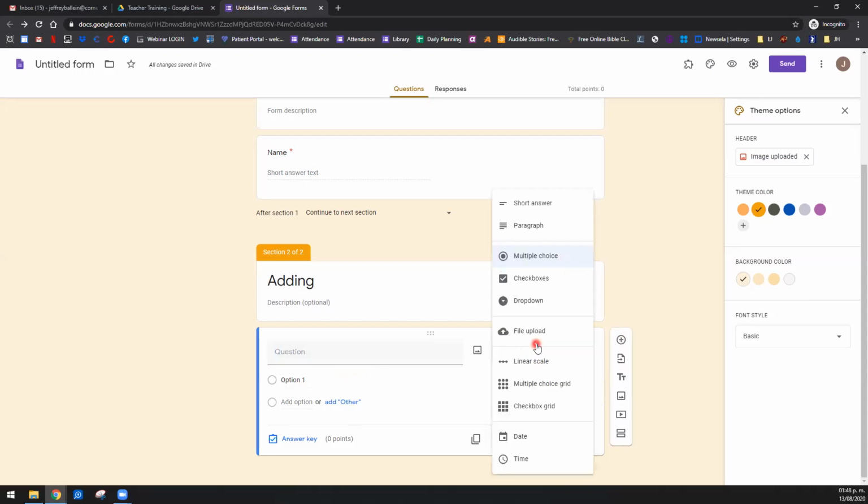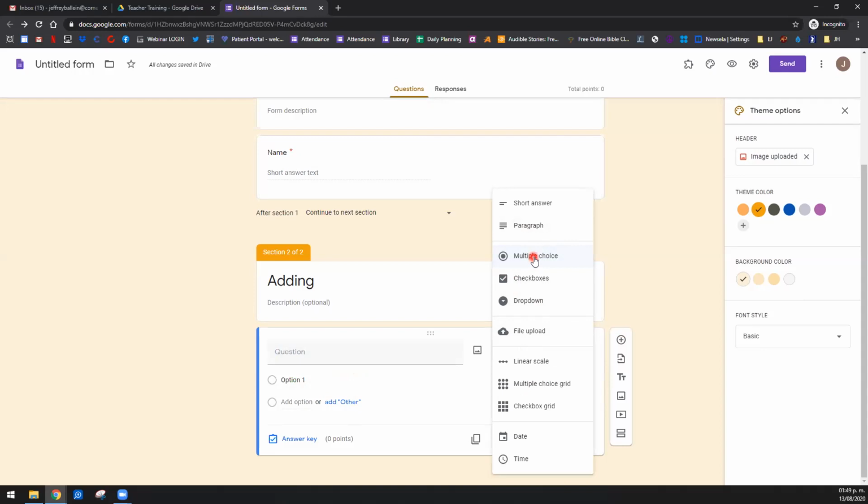You have many different question types. It can be a short answer or a paragraph. I want this to do its own grading, so I'm going to choose one of these, and the one I'm going to choose almost every time is multiple choice. In multiple choice, they can only choose one. Check boxes, they can choose multiple.